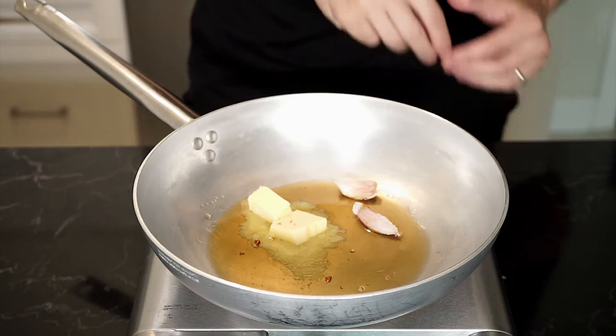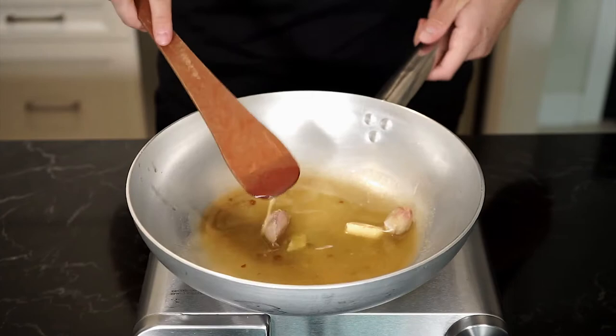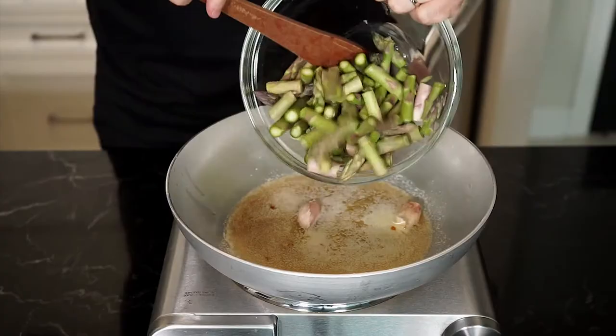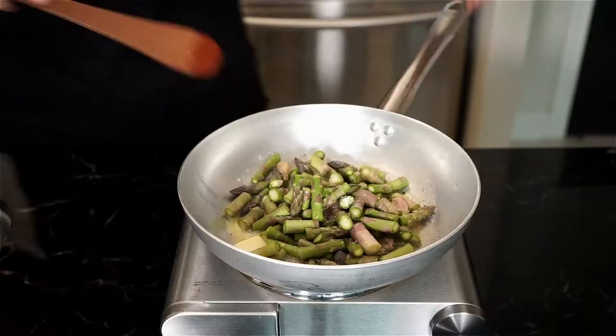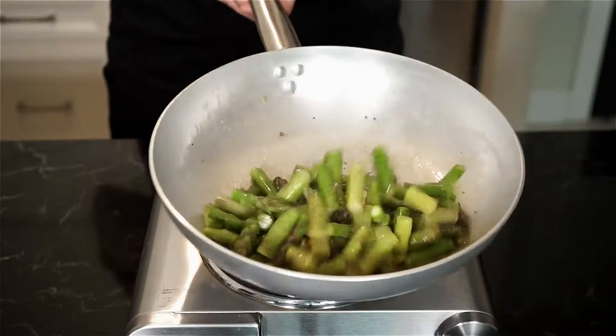As the butter melts and the oil gets hot, the garlic is going to infuse its flavor into it. And then once it's nice and hot, we're going to add the asparagus, and then we're going to season with salt and freshly cracked pepper. And then we're just going to saute the asparagus, mixing and tossing with the high heat. It shouldn't take too long to cook though, but you have to keep the asparagus moving.